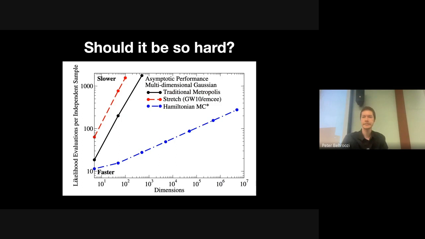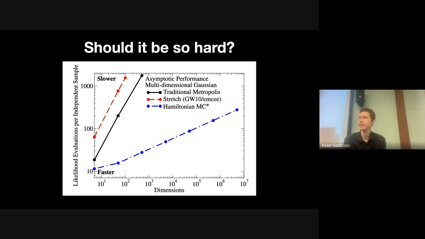And so just as a teaser of what the performance is like, I'm showing here a plot of how many evaluations of the likelihood function you need to reach an independent point in the posterior distribution. So to get a fair random sample of the posterior distribution, how many evaluations of the likelihood function you need. It's bad if you need a lot. That means you're slow. And it's good if you don't need a lot. That means you're fast. And here are the three different techniques that I mentioned.